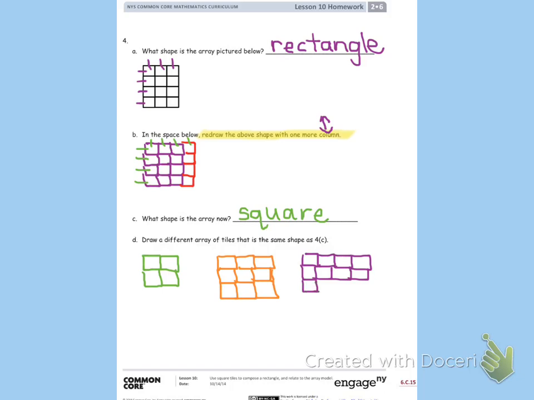That's 2 rows. That's 3 rows. That's 4 rows. And as I look at 4B, that's the same shape as I've drawn there, so it's supposed to be something different. So I better add a 5th column and a 5th row.